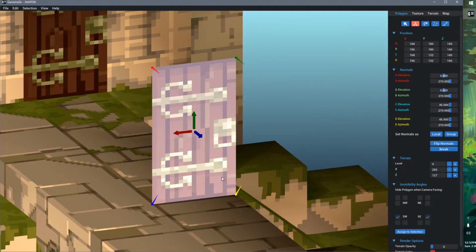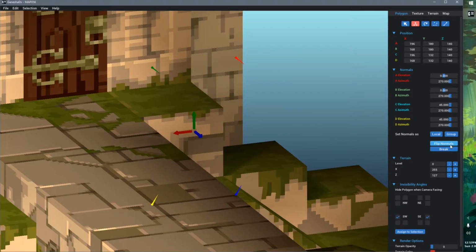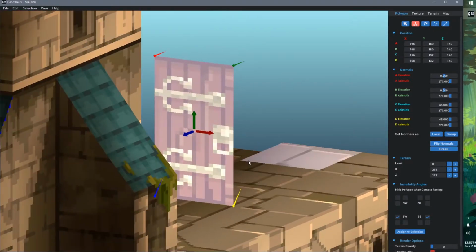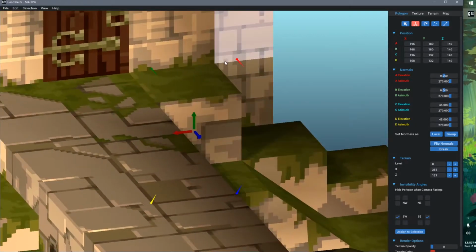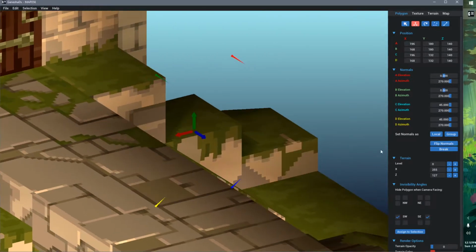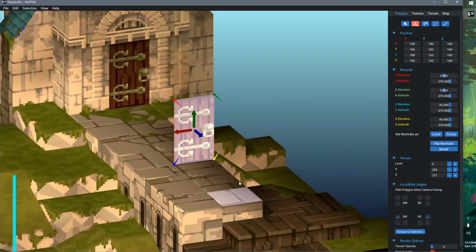face. This isn't super important to know because normally you can just click this button here that says flip normals, and now you can see that the face is this way. But keep in mind too that our red, green, yellow, and blue are still in a clockwise pattern here, whereas from here, red, green, yellow, blue are in a counterclockwise pattern. So we'll go ahead and flip this back.